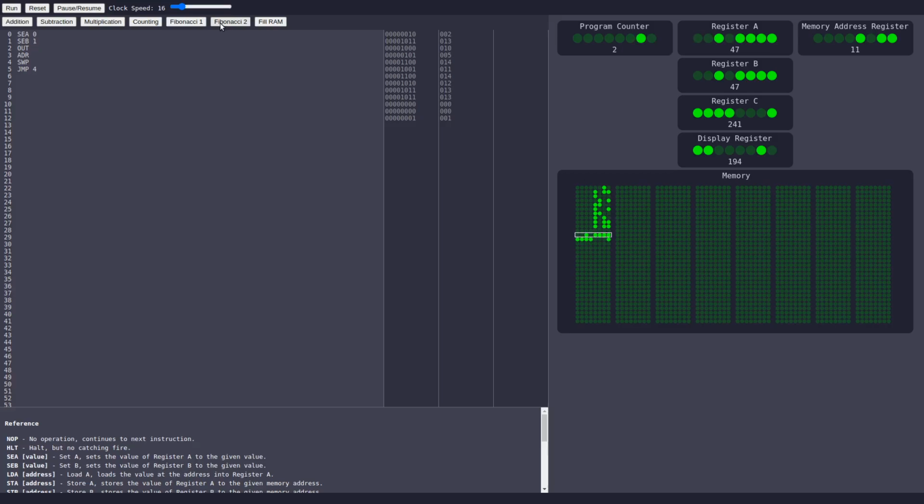And Fibonacci 2 actually uses some different instructions, set A and set B. So you don't need to give it a memory address, you just give it a direct value. So no reading writing from memory. Direct adding, so whatever's already in register A and register B, which we've just set here, those will be added, so you don't need to access memory for that either. And swap just swaps the values of A and B. Because A is essentially the accumulator, with the help of register C here, because it's a bit hacky.